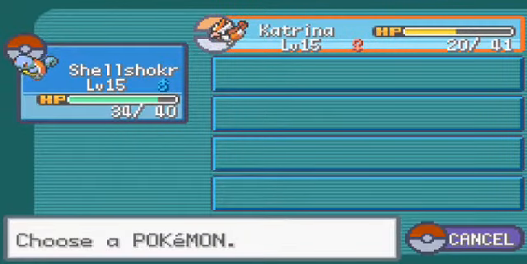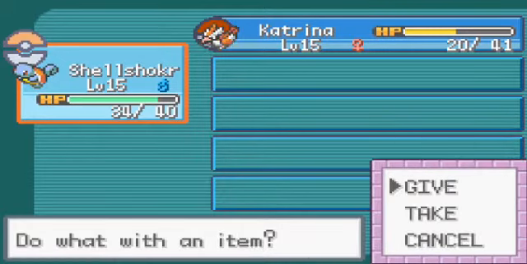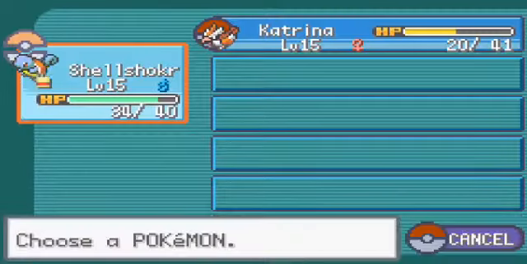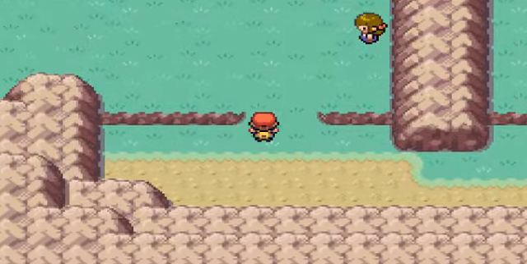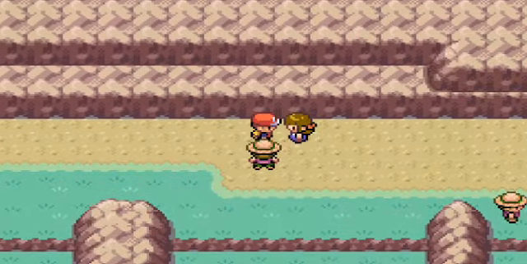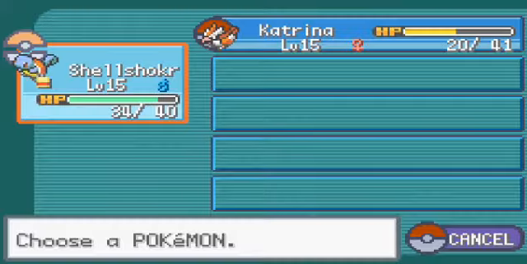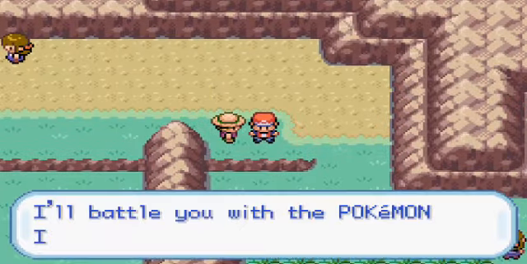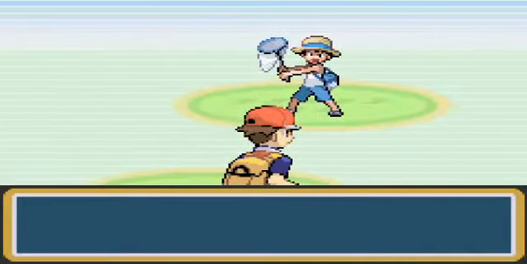So what you do is, say we go to Shell Shocker, you go to item, and it'll say either give or take. If a Pokemon has an item on it, you can take it from it. Sometimes wild Pokemon will hold items, and sometimes they're not very good items. So you might need to take them, but we're going to give Shell Shocker our oranberry, just as a heads up. And once his HP gets too low in a battle, he will restore it automatically with that oranberry by eating it. Now, like TMs, berries are only one use only, so be careful with when you use them.